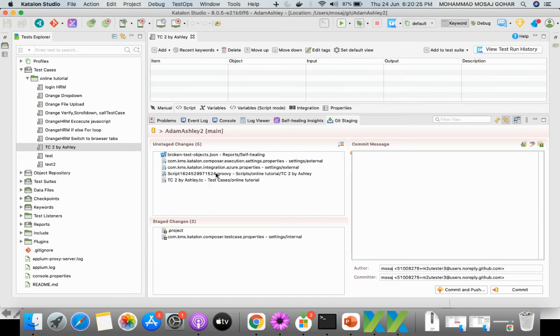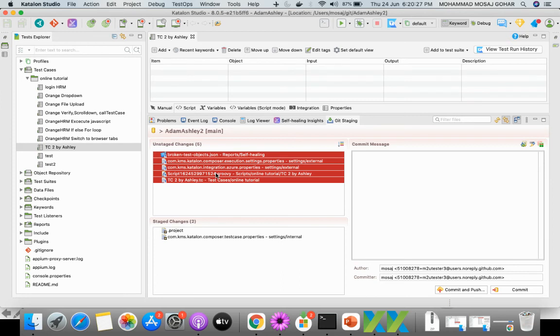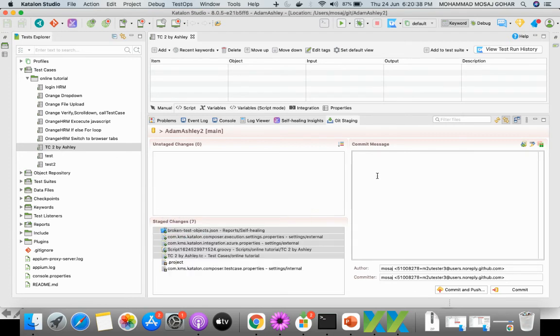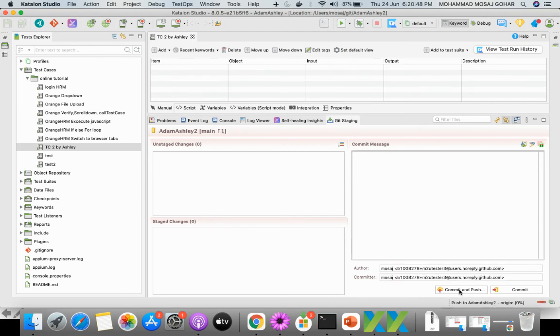What she needs to do now is select all these things. Basically these are all the test cases and settings for the test case that has been recently added by Ashley. Take this and move it to the staging area, and she can put a comment like this: test case 2 by Ashley, commit and push.